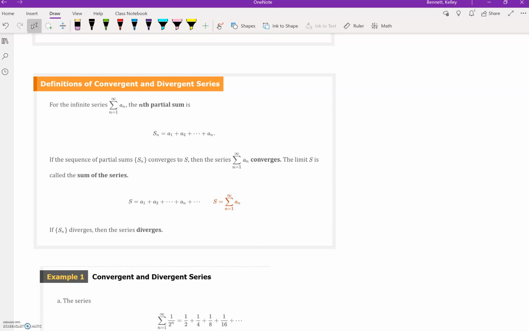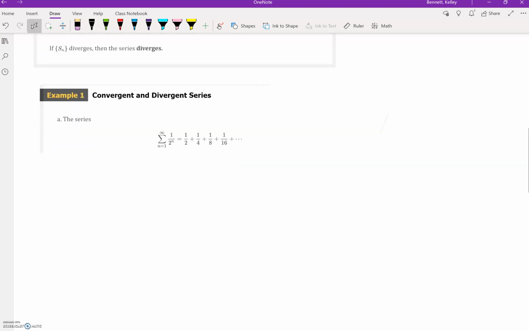So the way that we're going to determine what the limit of a series is, if it exists, is that we're going to have to look at partial sums. Partial sums just says, take the summation and give yourself a stopping point, some arbitrary n, and try to consolidate that if you can. Then observe the behavior as n goes to infinity. And we'll do an example of how that looks. If the partial sum converges, then the series converges. And if the partial sum doesn't converge, then the series doesn't converge.